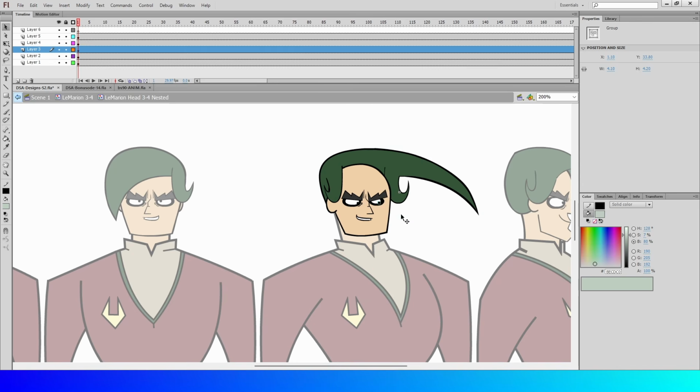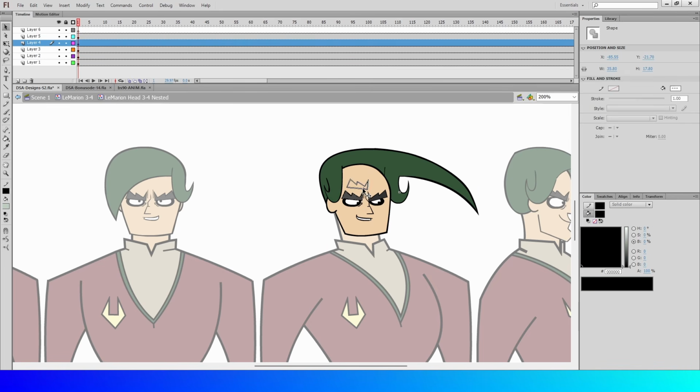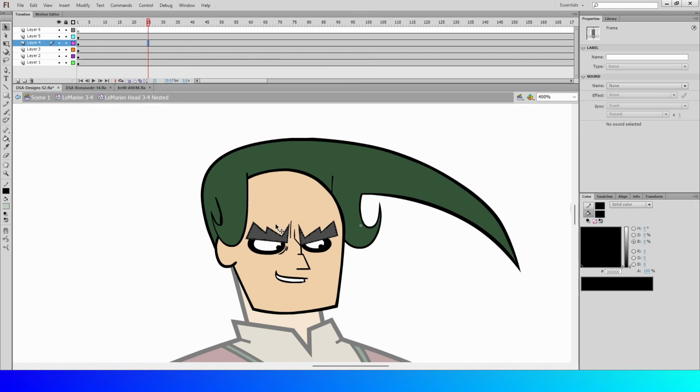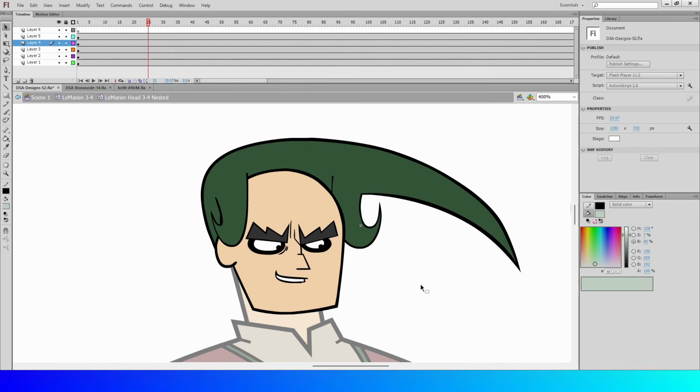And of course, this is all laid out and layered, so the pupils can adjust and the eyebrows cover up the eyes. Sometimes, depending on the type of eyes and eyebrows, I will have a skin coloration as part of the eyebrow layer, so I can bring it down and cover up the eyes. Usually with eye blinks, I just tend to do that manually. I'll just draw them in.